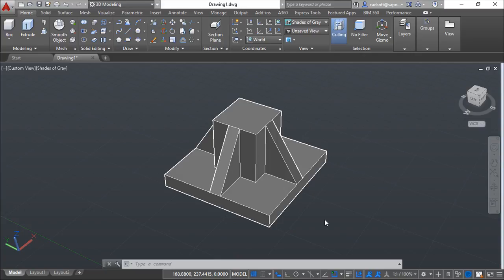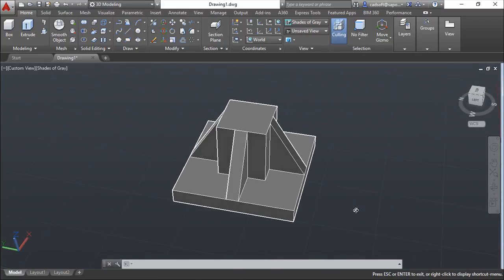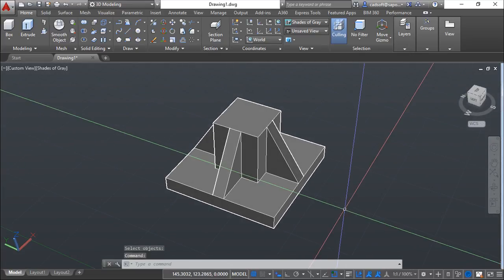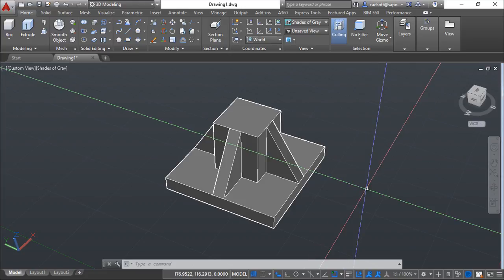Hello, we are here for one more lesson of this AutoCAD 2016 training course, and the topic for today will be how to move around in your model. I've created a simple part and I will use it to show you how to move around. We've mentioned briefly a couple of possibilities to move around our model, and you know it already from the 2D side. You can use your mouse to do a lot of moving around, and we include in this moving around the zoom, the pan on the 2D, and we have the rotation additionally here on 3D.